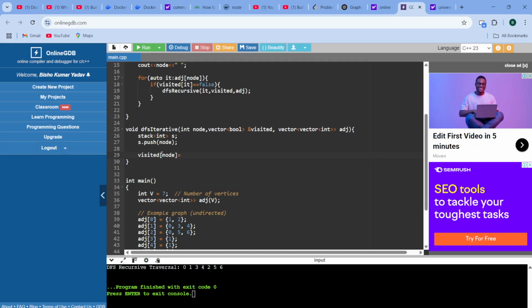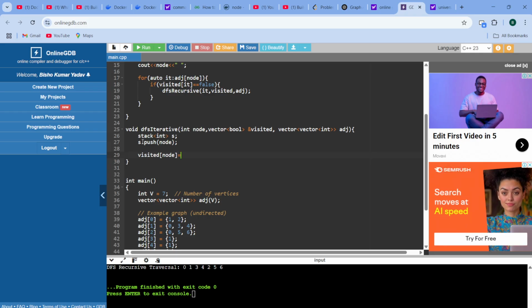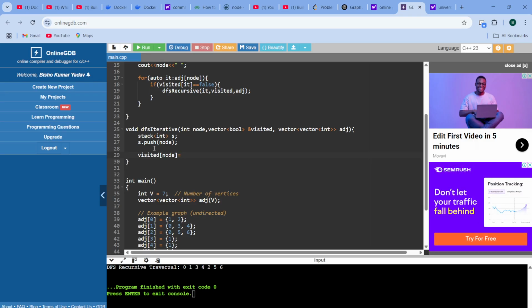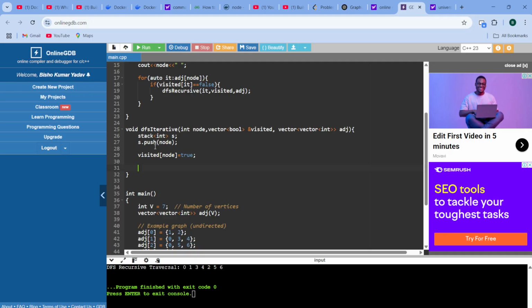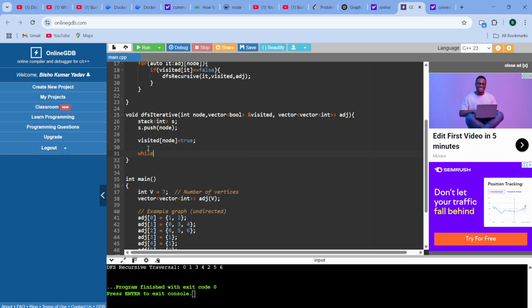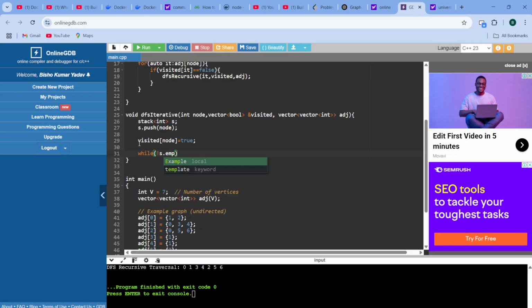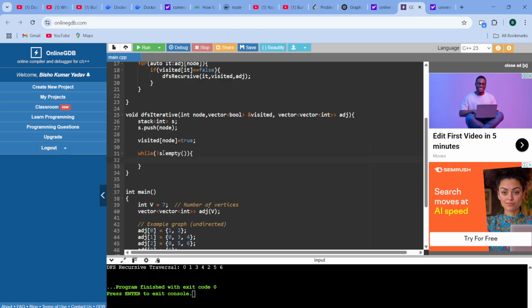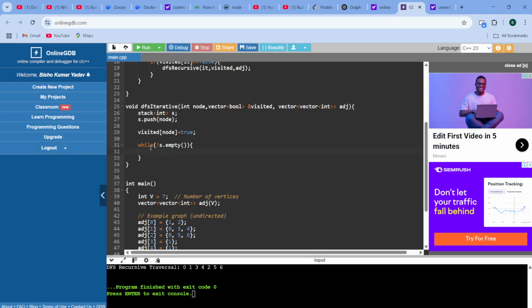After pushing any node inside the stack, we will just mark that node as true. Now we will traverse this while the stack is not empty. This will work till the stack is not empty.